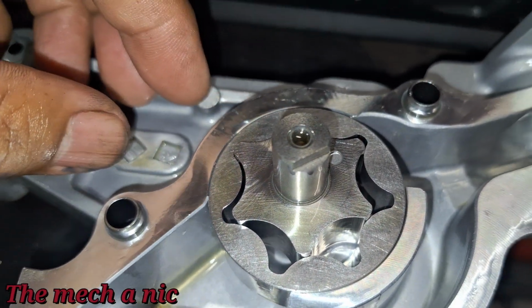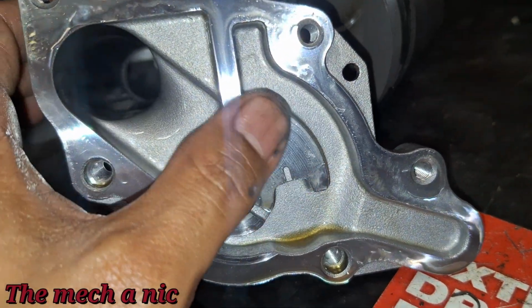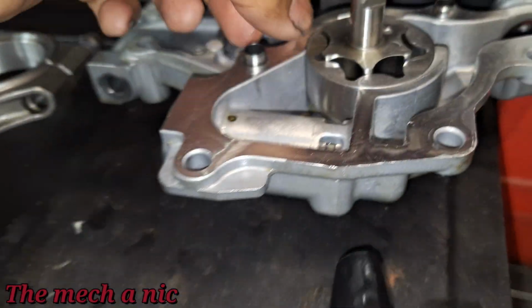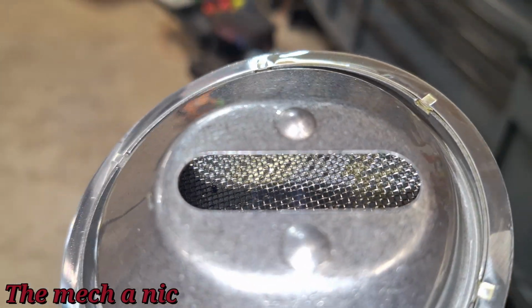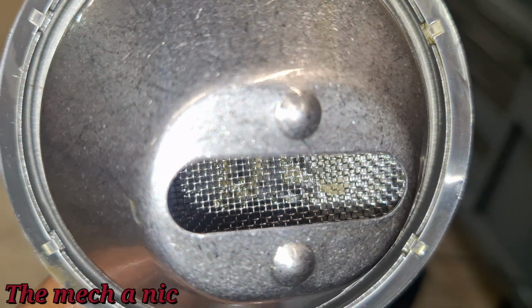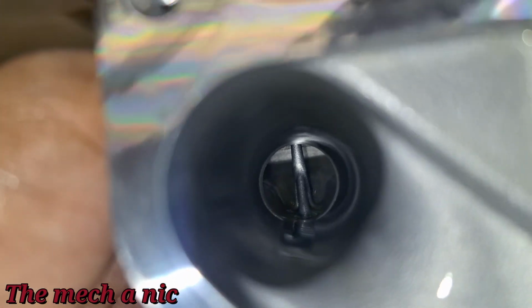I don't see chunks of anything. On this side, I don't see any crazy scoring or gouging or nothing. Definitely can't feel anything with my fingernail, and I'm touching this spot because that's where this thing is spinning against. For the pickup right here, if we look inside of here, like I said last time, I don't see anything, but if you wanted to nitpick, I do kind of see something. You could see some of the little squares look like they're covered up. From the inside over here, you can't see much.